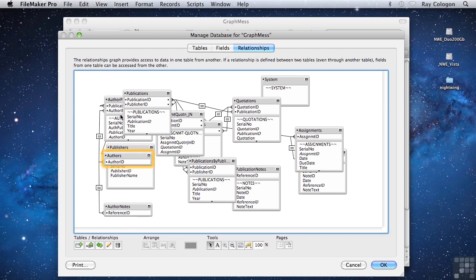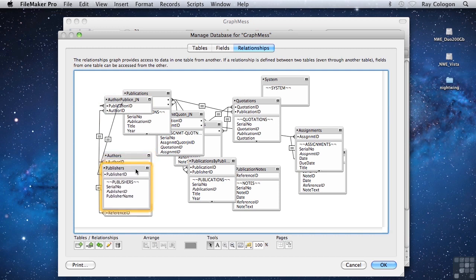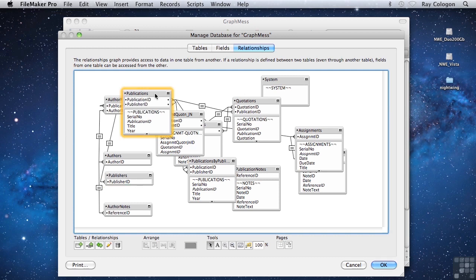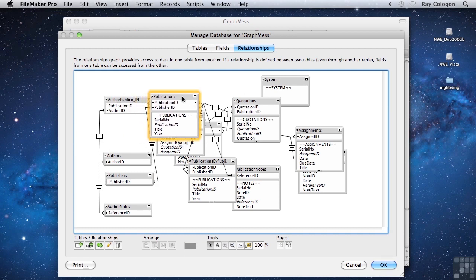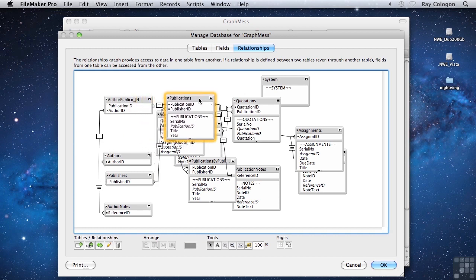Now that I've aligned these three elements over at the left, I'll move a couple of other elements around. For example, the Publishers table is currently obscured behind the Authors table, so if I move it down a bit and also roll it up, it no longer overlaps the elements that I've moved over to the left. The Publications table is really at the centre of the activity in this solution, so rather than rolling it up or leaving it off to the side, I'll move it into the centre.